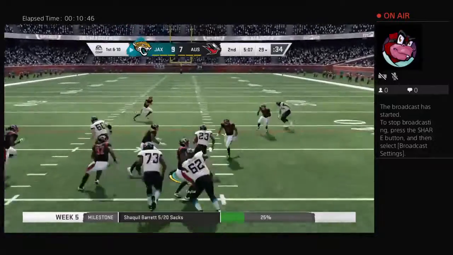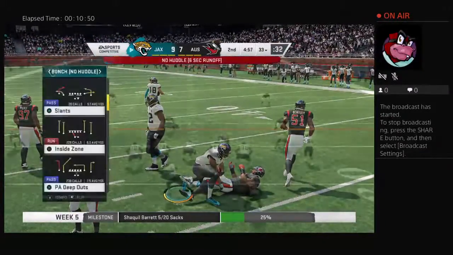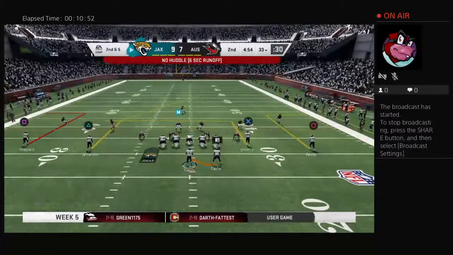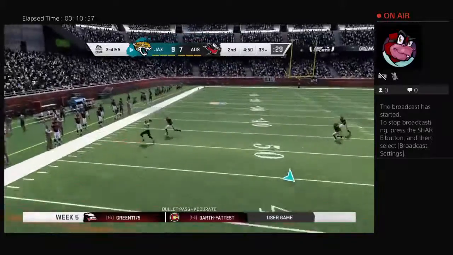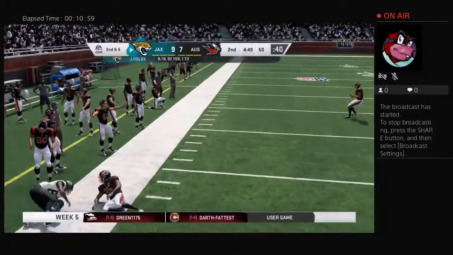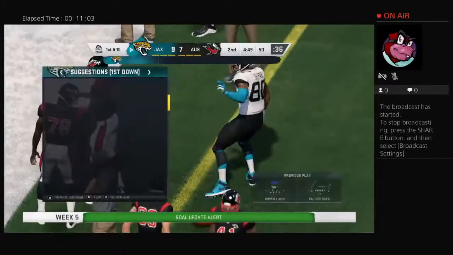On first down, Taylor. This will go for 5 up to the 33. After the pickup of 5, here's 2nd and 5. Off the play fake, Fields. And this is Shepard on the catch. A Jacksonville first down on a pickup of 17.